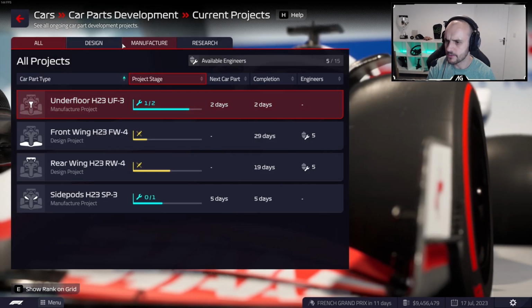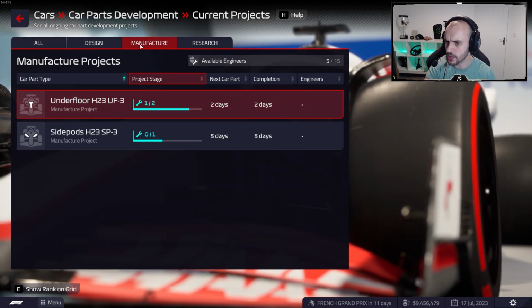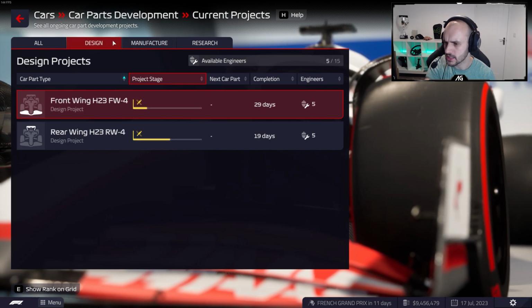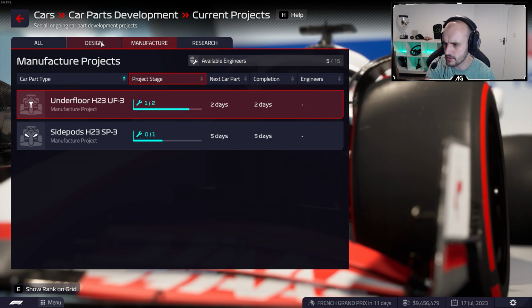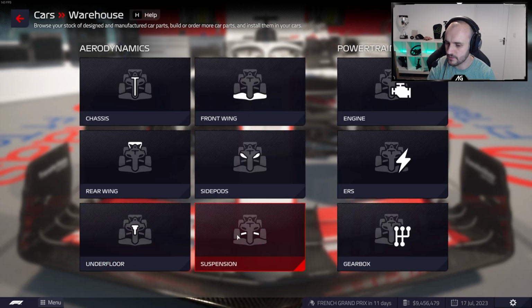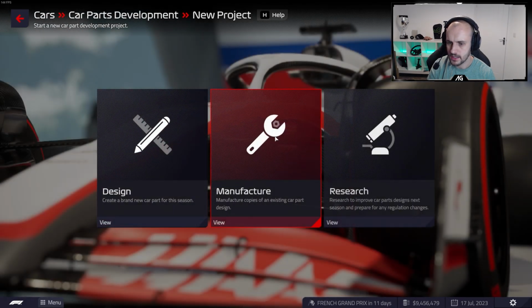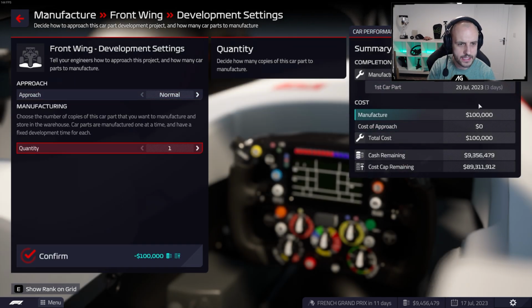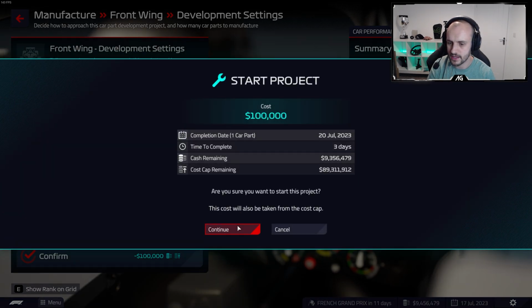So what are we doing then in terms of projects? We have got 2 manufacturer projects underway. 1 underfloor, 1 side pods. And we have got a front wing and rear wing design project on the go. So we need to start a new design project ourselves. We need a new front wing. Now we've got 2 spare rear wings. We're doing side pods, aren't we? We're doing floor. Okay, so it is just front wing. That's the only thing we need. So let's quickly manufacture a new front wing, which I hope will be done in time for the next race. Got 11 days. That'll take 3 days. Lovely. Let's get that done.